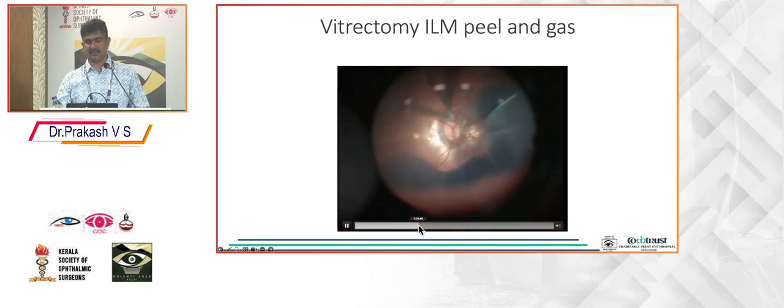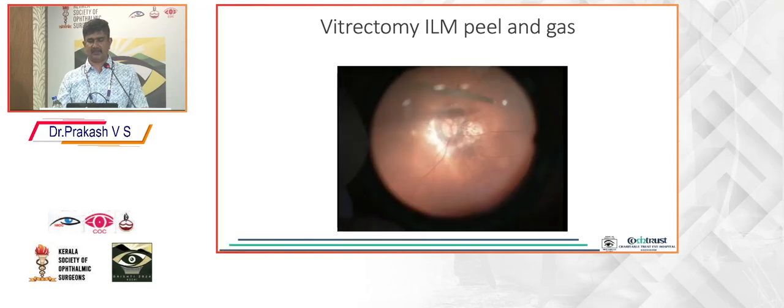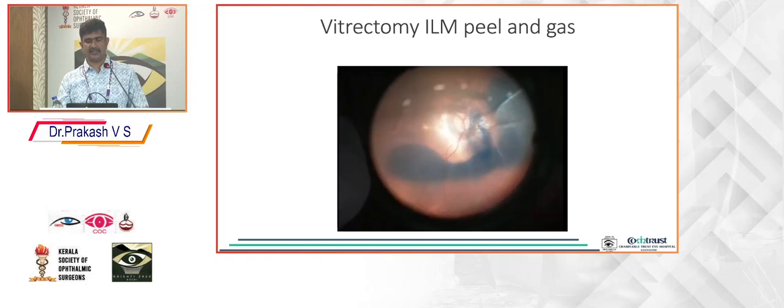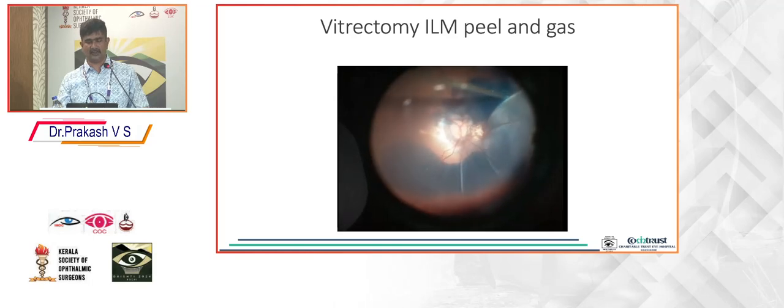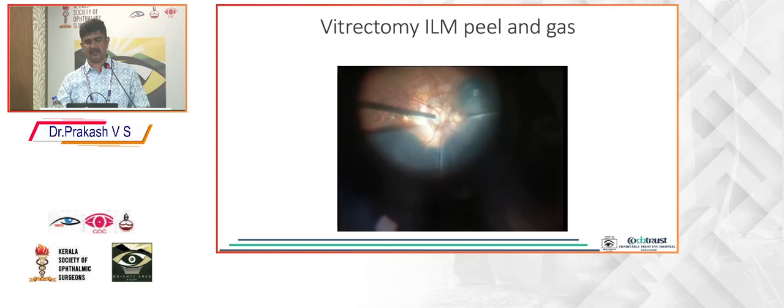The challenge was in finding where exactly the break is. So a retinotomy was made, and brilliant blue-green was injected into the subretinal space. You can see the dye going under the subretinal space. Care has to be taken so that it doesn't go under the macula too much, and it also has to be completely evacuated so that it does not cause macular toxicity. If left behind, it can cause macular toxicity.